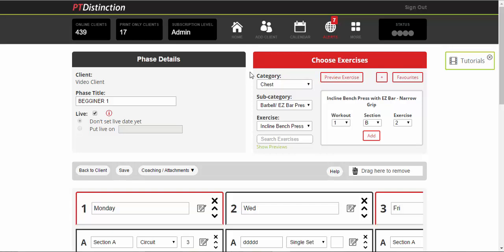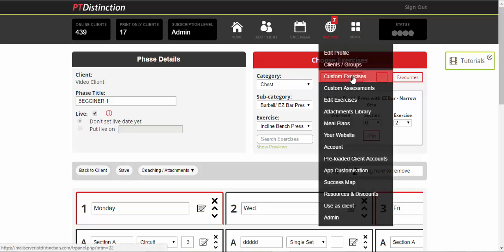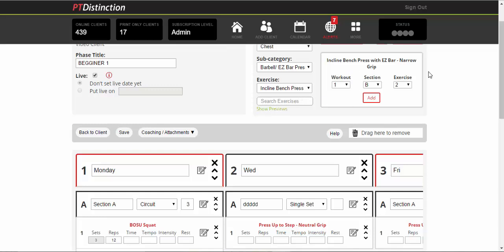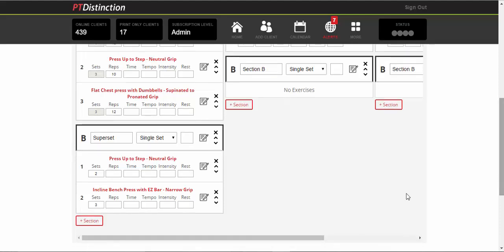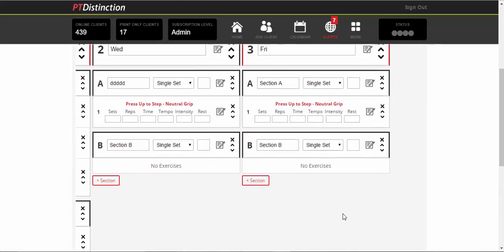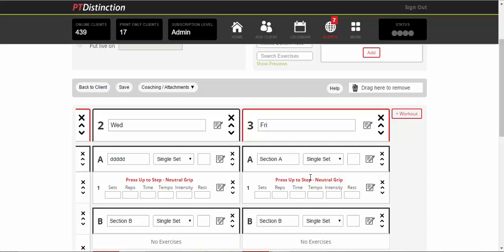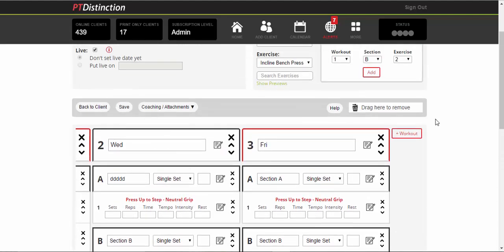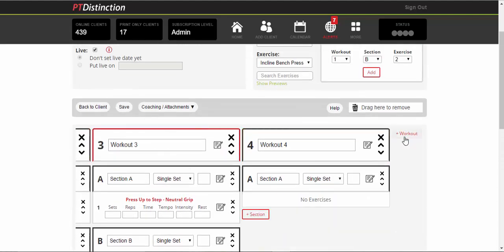Of course, you can add all your own custom exercises by just saving and then coming up and going to custom exercises and adding there. It's also very, very quick and easy to use. You've got all of your exercise previews, so you can pick your exercise out very, very easily. You can build multiple programs on the same page at the same time so that you can see them all and they're nice and cohesive and work together. If you decide that you want to add even more workouts later down the line, then of course you can by just clicking on the Add Workout button.